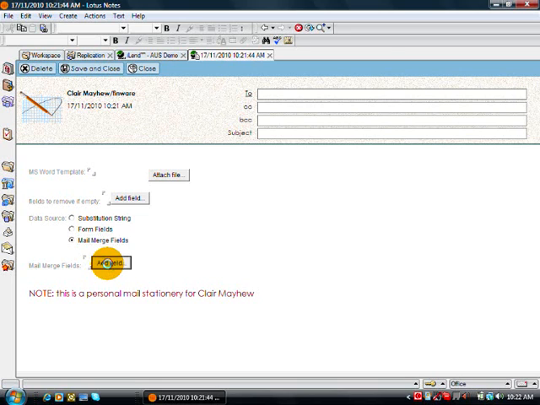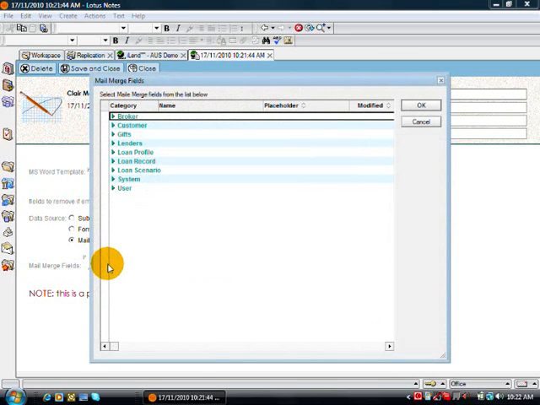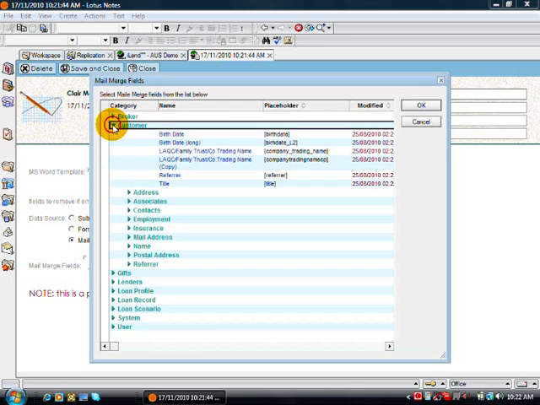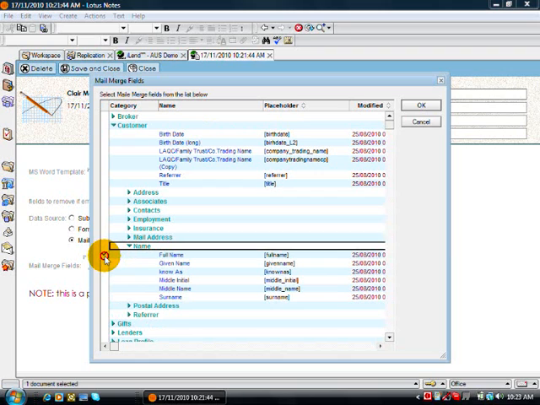to start looking at. So click on add fields, and what you'll see is that we've given you some categories broken down in terms of the information you may need to choose from. So the first thing that I need to do is think of the customer. So this letter will go to the customer, therefore I will need the customer name. So I'm going to click on name, and I'm going to tick the full name option.